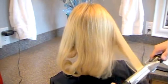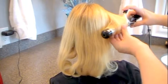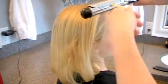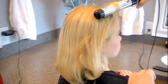So do the same thing over on the side. Roll the hair up, hold it until it gets hot, twist it, let it out, and let it cool in your hand. Do the same thing up here with the little wisps out by your face or your bangs. Curl those until they're hot, let them out.